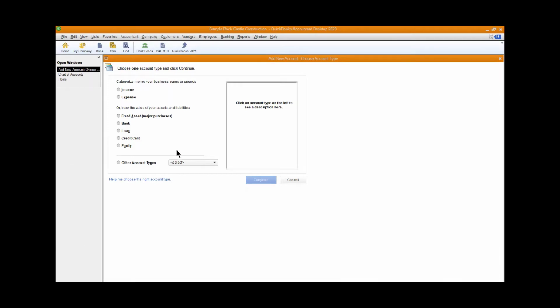So I'm looking at just the QuickBooks Desktop file first, and we may not jump into the online file because it's the same categories. It's just laid out a little differently between the 2 softwares. So when you are looking to add any type of account to the chart of accounts in QuickBooks, you are going to have some choices.